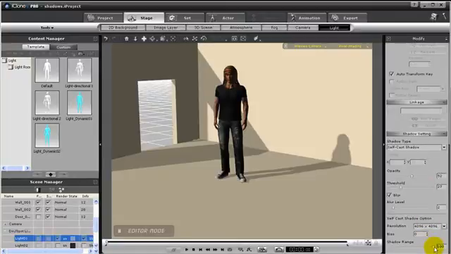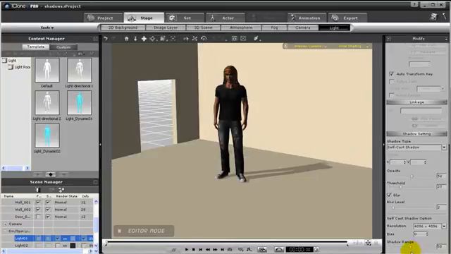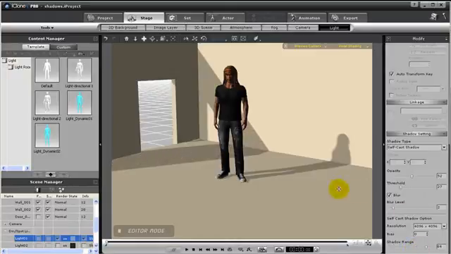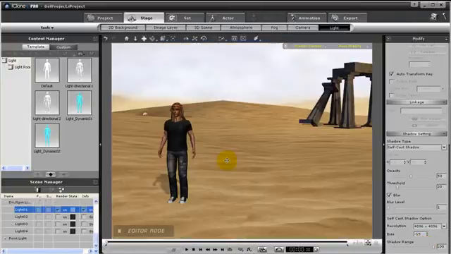Next is shadow range. Notice that the shadow range is set at 100. If I slowly decrease it, you'll notice that the shadow will slowly begin to fall off. Since with our current setting he's just inside a room, you probably want to set the shadow range to 100. But if you were in a larger terrain setting, say a desert, in this example, you can see my character standing here in the desert, and you can see a shadow here.